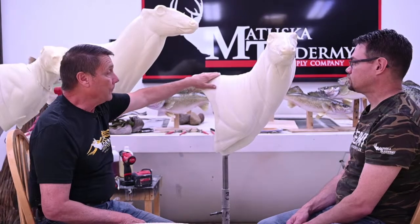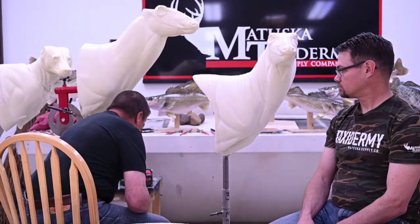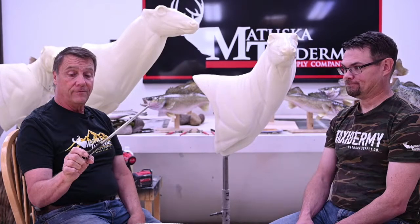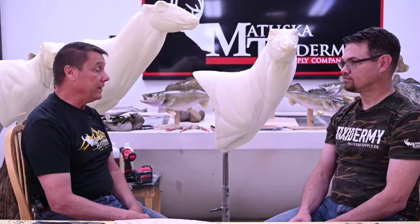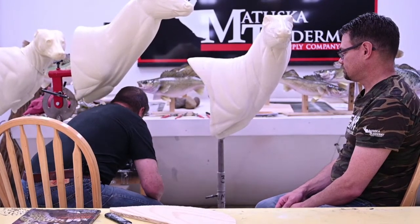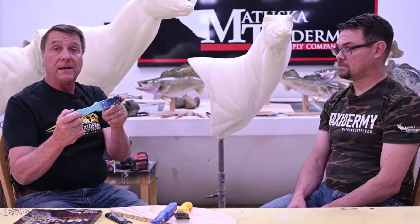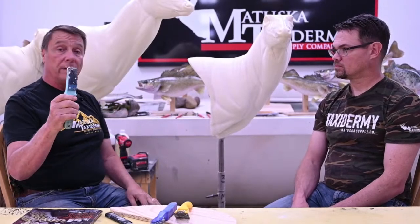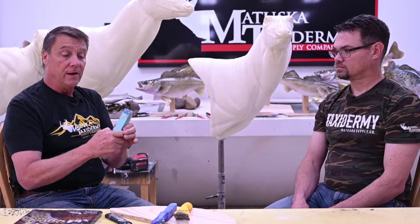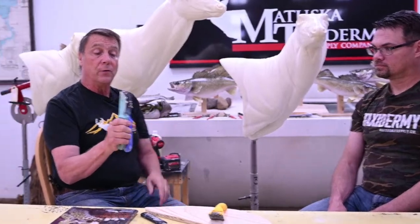And we started with our tools of choice. We use a lot of rasps. We showed you the two-part foam, the A and B foam. This is something we can't alter a mannequin without. It's the best tool in the shop. Files. I like the coarse ones. These are great for fast blending of your foam. It will remove a lot of foam in a hurry. And these are just our form ruffers, both the regular and the detail ruffer.